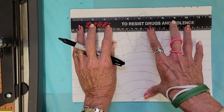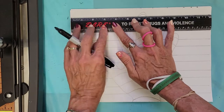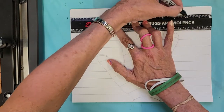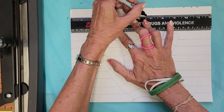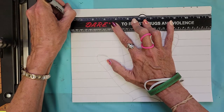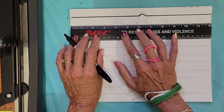So what I like to do is I like to put my ruler in place. I'm gonna spread out my fingers and hold it down very steady. And then I'm just gonna trace. I'm gonna trace across. Then when I get to the part where it curves up and around, I'm gonna curve that line up and around. Back down and across. So I've already drawn those lines last week. This week is pretty simple.